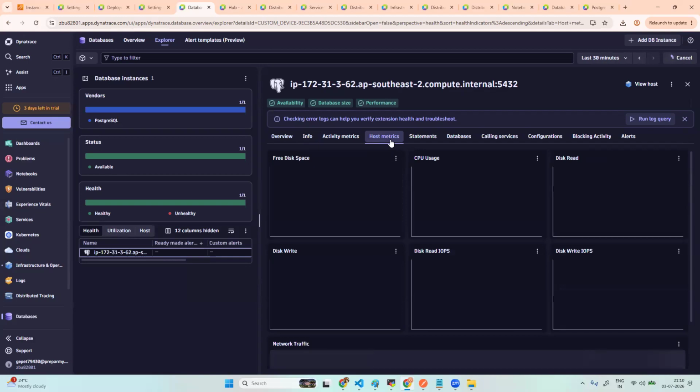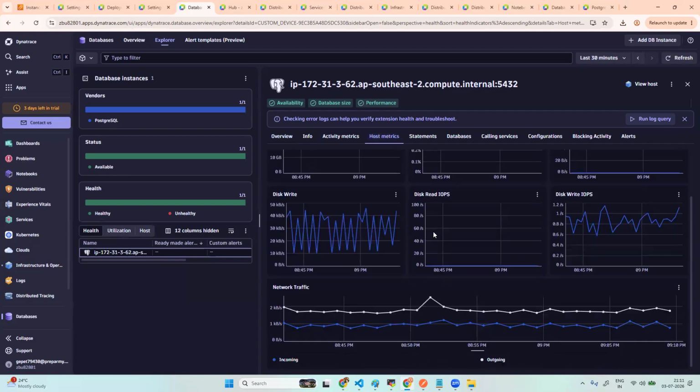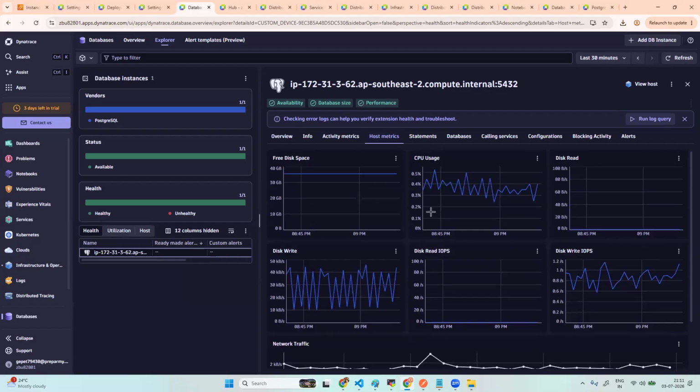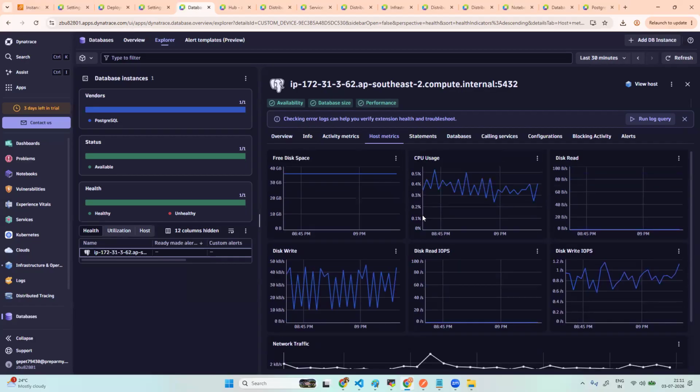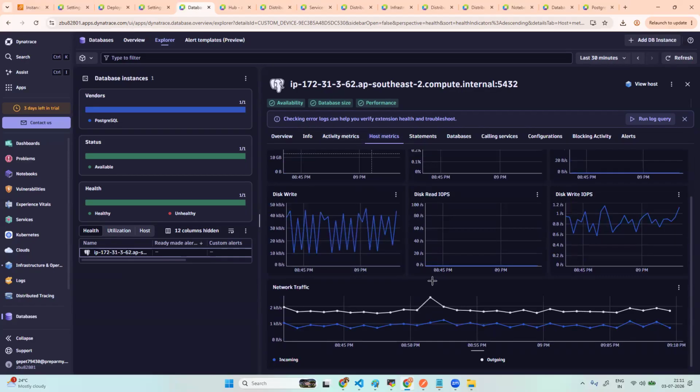I don't see any difference. Do you see any difference? One here, host metric network.